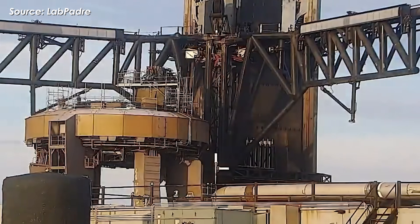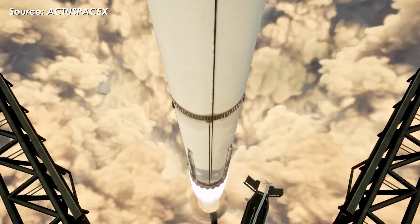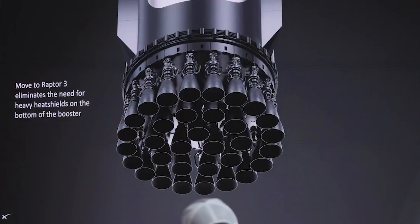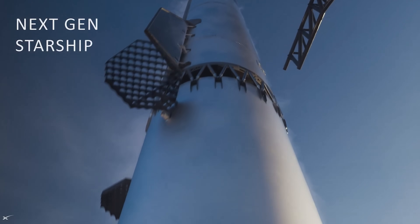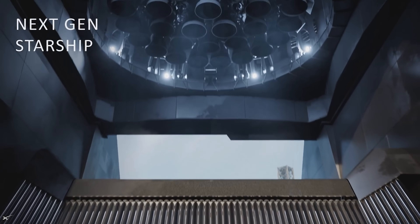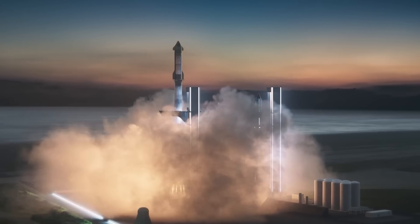Vehicles and infrastructure need to move in sync, and SpaceX is clearly working hard to keep both aligned with its ambitious timeline. The launch of version 3 won't just be a small step forward — it represents a decisive leap. Musk has described the redesign as radical, with nearly every aspect of the rocket upgraded or modified. Such a scale of change demands infrastructure to evolve alongside it.